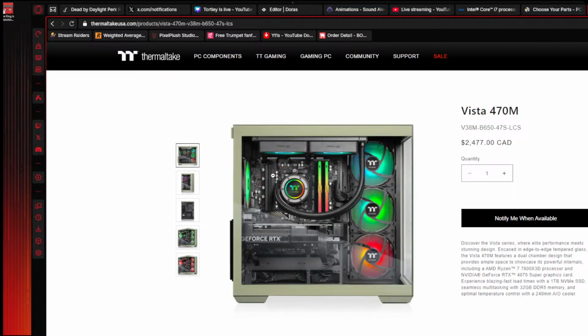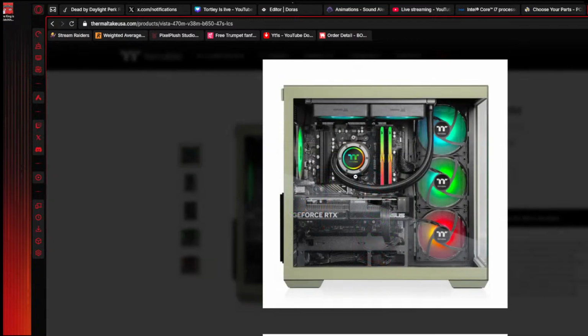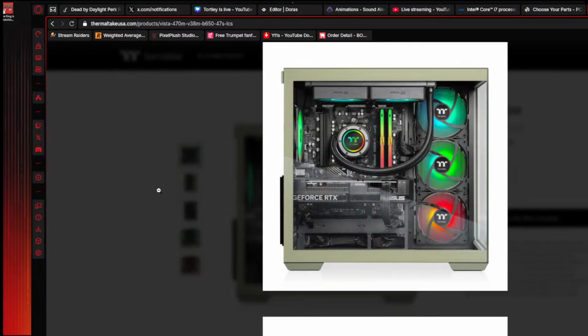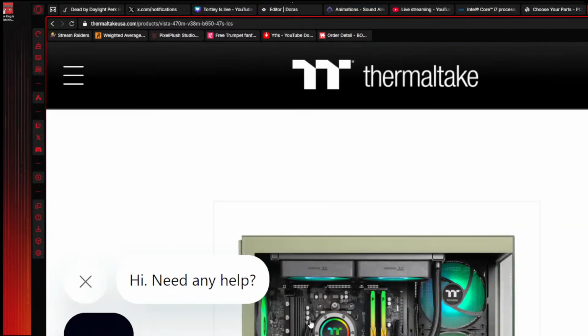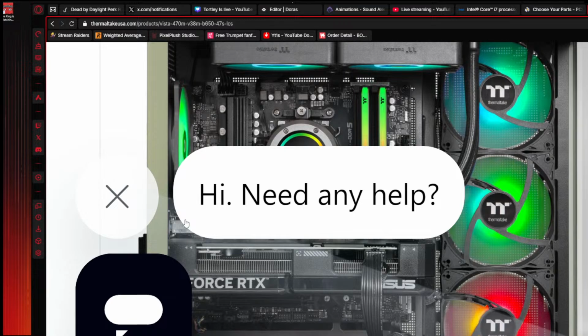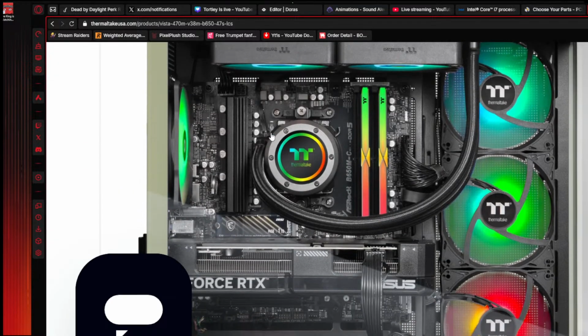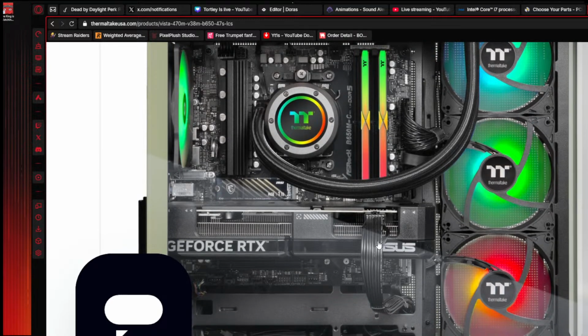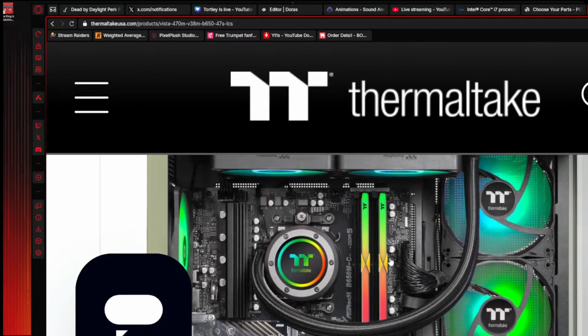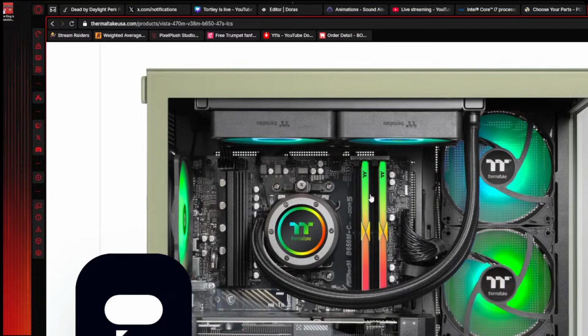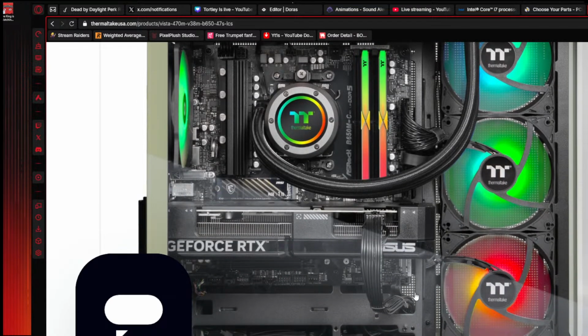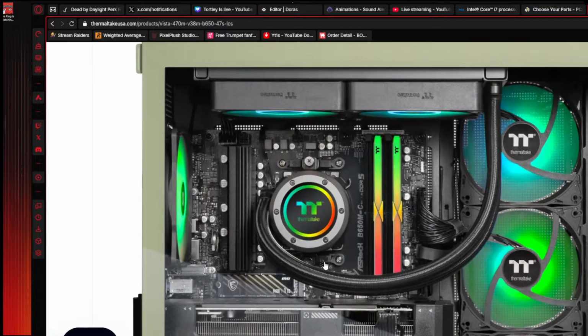Absolutely. And it does have an extra 2 slots. Hold on, can I do this? No, it doesn't let me zoom. Oh, I'm pressing spacebar. I'm an idiot. Is that extra? Yeah, it does have extra RAM. They do a teardown. I like that it has the Asus graphics card. Is that the TUF? It's hard to tell. It does have expandability on the RAM. It's probably got lots of other expandability with storage, which is good.